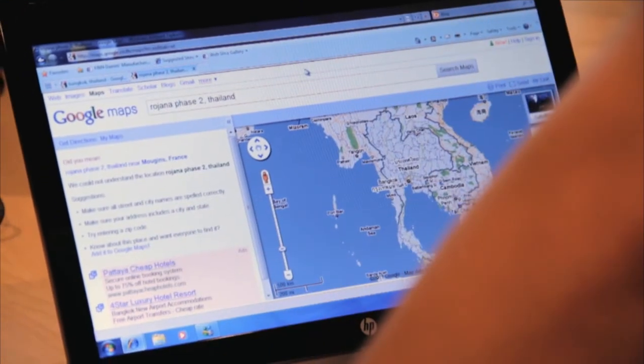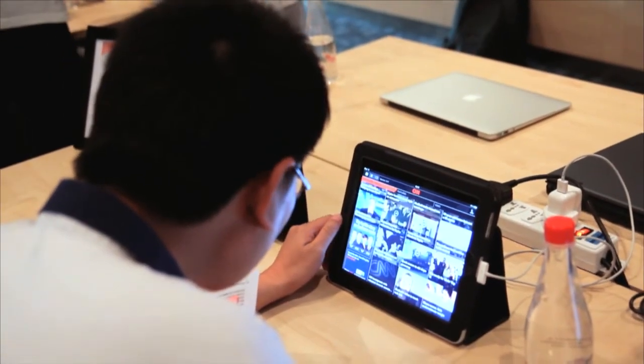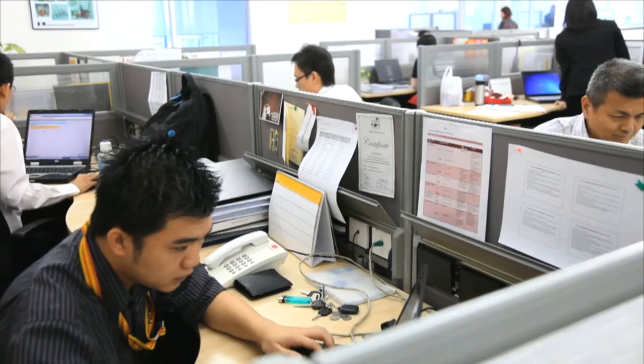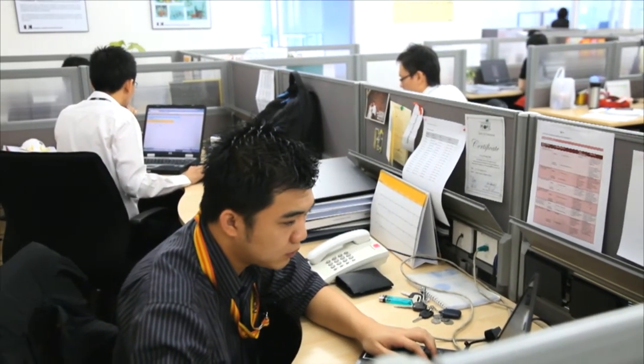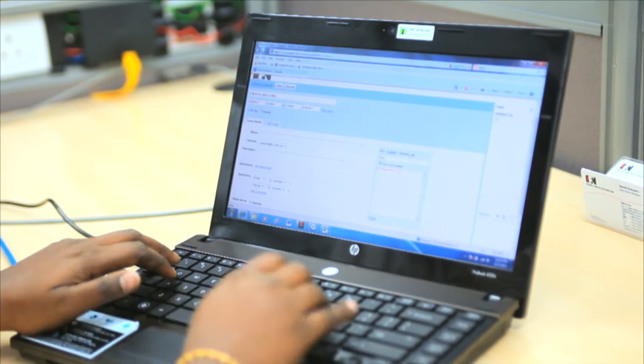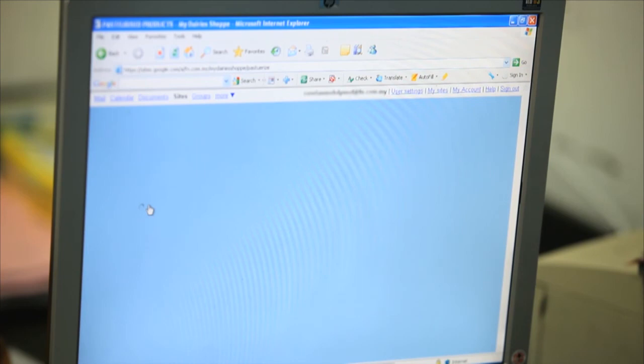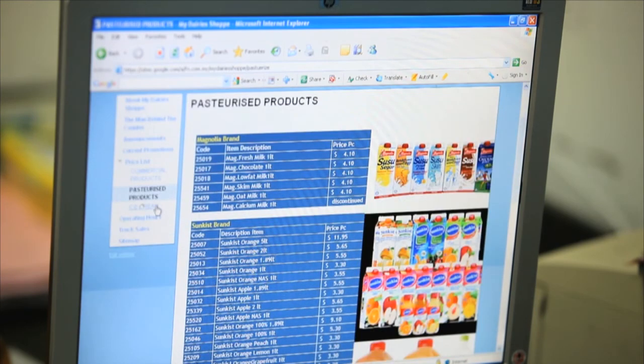Looking at the other solutions, we found out Google was probably the most appropriate platform for us to move into. I must say that the journey to Google is very short. It's not too difficult as well, so it makes it very useful. Google Apps is probably one of the best IT investments we've made. It's been actually a very exciting journey for us. It certainly helps when you're sharing documents, and especially if you are operating in bigger territories like Malaysia, where multiple users from multiple locations can be doing updates on these spreadsheets. Integrity is maintained. Exciting thing is you can actually see people updating on a real-time basis.